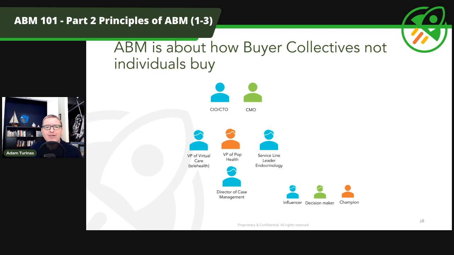So what I've shown you here is a typical healthcare buyer collective for something like a patient engagement solution. And what you're seeing here in orange is the champion. So the vice president of population health is likely to be the champion, the person who's going to initiate the process of buying. But there are several key influencers who have an important stake that you need to engage with and you need to educate. And then lastly, there is the chief medical officer, CMO, who may well be the decision maker. They may be the person who actually says at the end of the day, yes, this is what we're going to go ahead with.